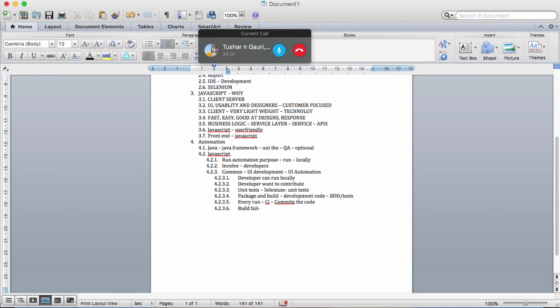For example, if the front end is in JavaScript and the automation tests are in JavaScript, then your tests will run just like unit tests. It will be very fast, and it will be running everywhere. That is the reason why they want to use JavaScript. This is the first reason. There is a lot of high demand, so everybody wants to have JavaScript tests in the development code itself.